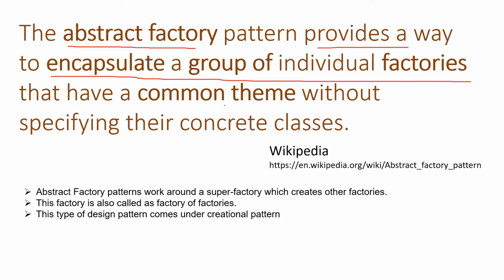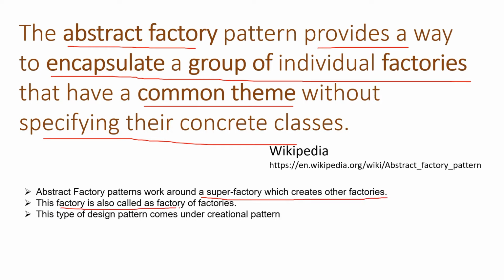But there should be some common theme in these factories. So these factories can't be individual or independent factories. There has to be some common theme in these factories which will form a group of factories. And these factories are not going to specify their concrete classes also. If I have to simplify this, I can say that abstract factory pattern works around a super factory which creates other factories. Also, this factory is called a factory of factories because it creates a group of factories, and this type of design pattern, which is abstract factory design pattern, comes under the creational design pattern.